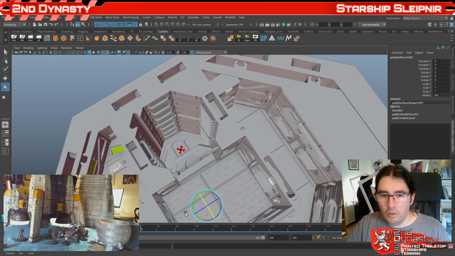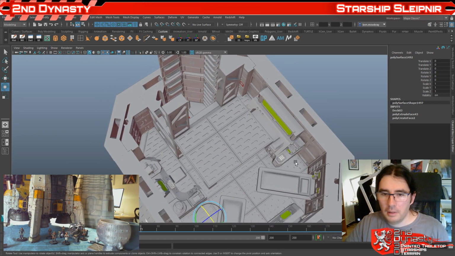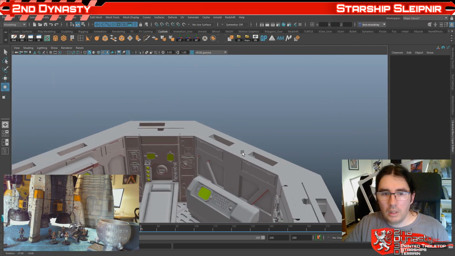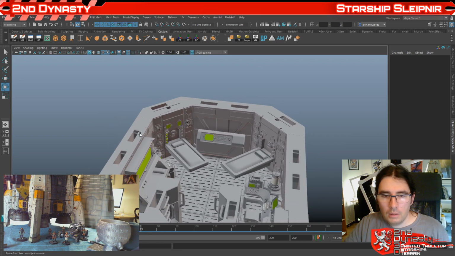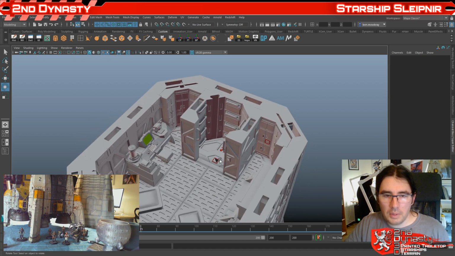So if we open up the deck to the next one down, we get to the med bay. Oh, and we've got a model from the level above. That's just because I haven't added it to the right level. There we go. So we have got a med bay here with 2 beds. I don't know why that's not in color, but still. We have a little bit of a lab there as well.